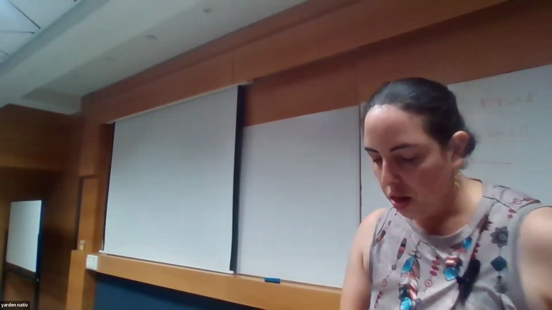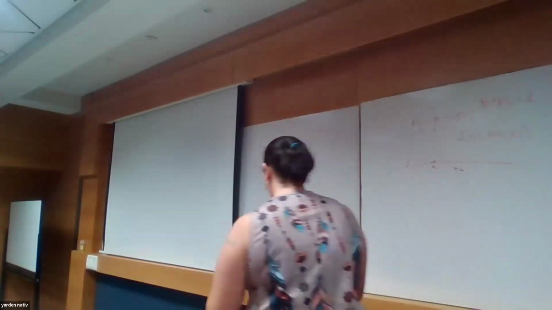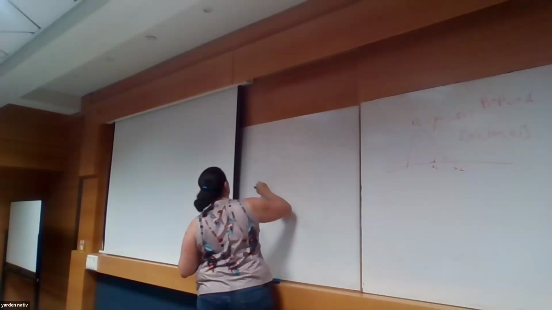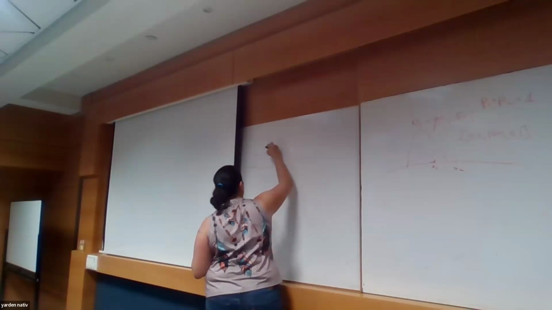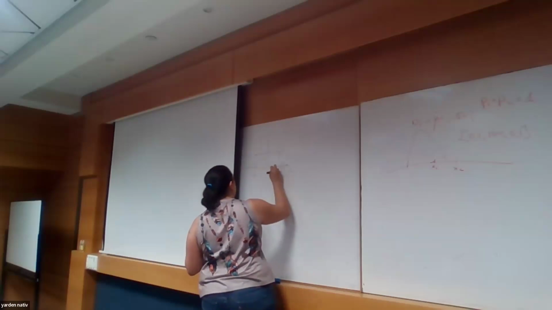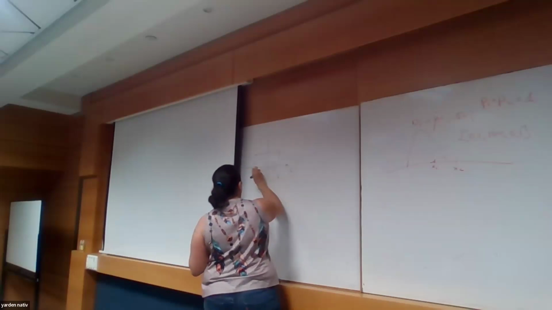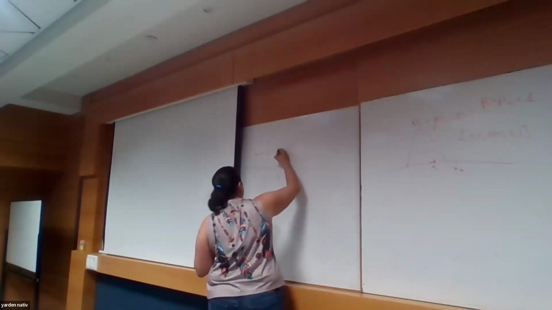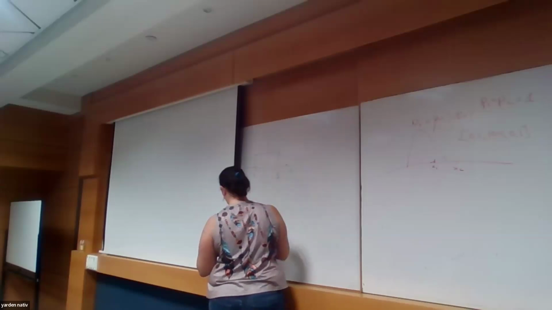So I'll stop the share and I'll close this one for a minute. Okay, so we want to calculate, we have a function, and the function looks like this. This is in the time domain, and we have minus half to half. So this size is 1, okay? And the height of it is also 1.